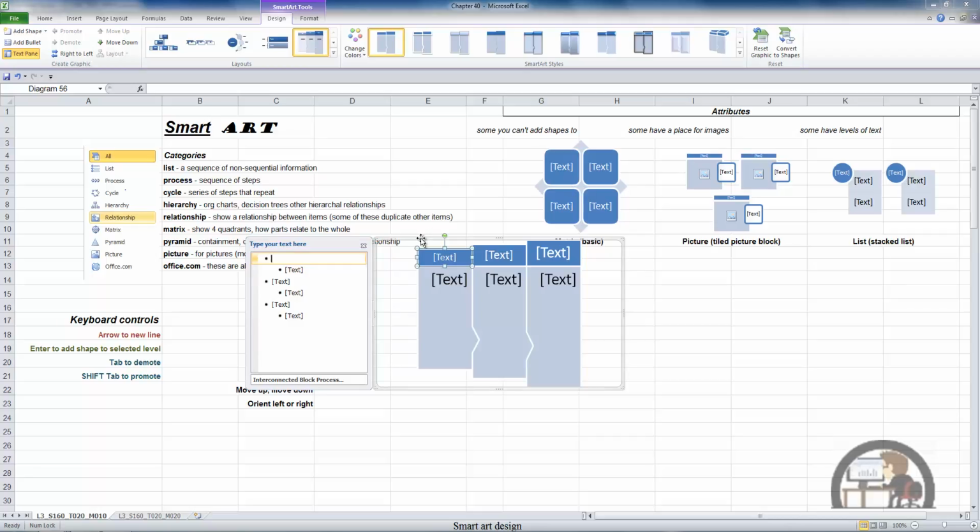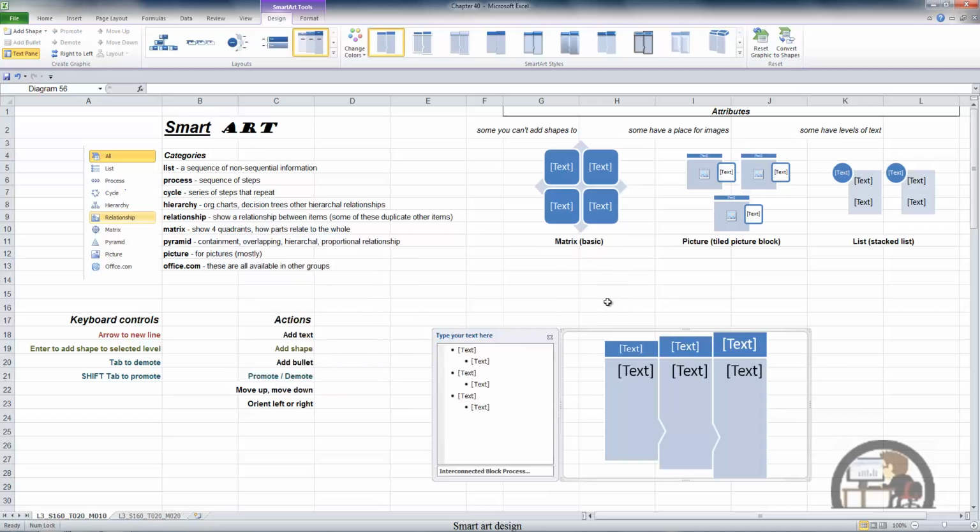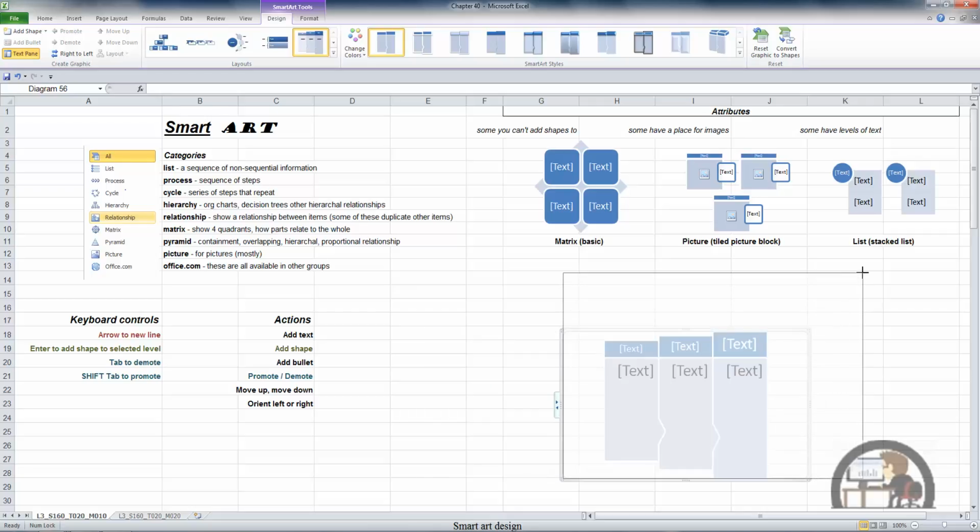Since Excel plops this thing in the middle of the worksheet, we're going to have to move it. To do that, you select the edge, and you need to make sure you select the edge rather than a shape. So I'm going to go back and select the edge again. I get my 4-sided arrow. When I left-click and grab the graphic, I can drag it to a new location and release it. We are also invariably going to resize the thing, and to do that, you grab an edge until you get the 2-sided arrow. It's a little bit difficult to do that. Left-click and grab the edge, and then you can resize it however you see fit.